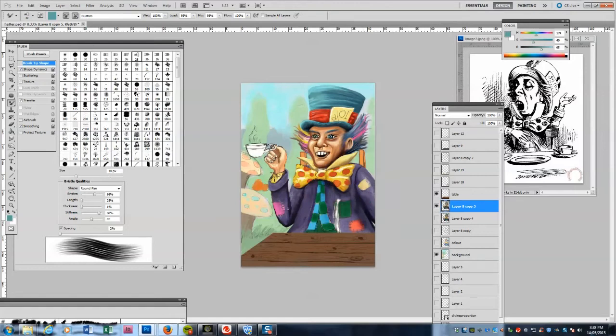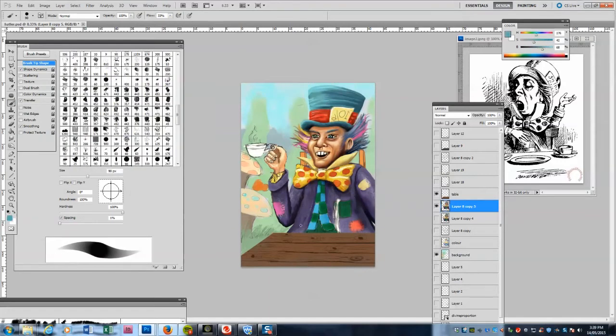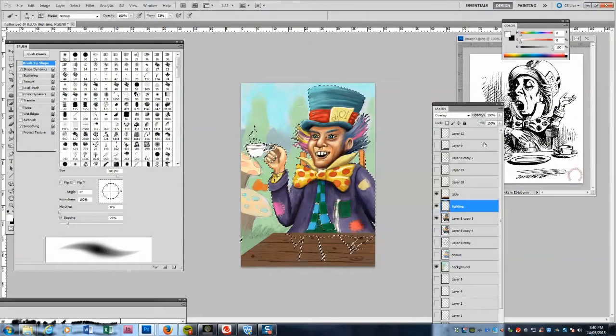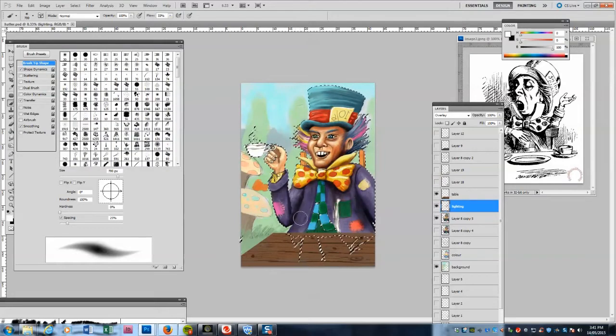So yeah, I'm just adding in the patches, the shadows, all that cool stuff. Lots of fun. So I'm going in and just working out things. Here I've added more shadow, and I flip back to the other way just to see what the problem is. Here I'm looking and painting in the lighting.